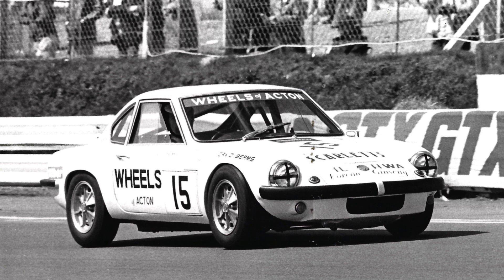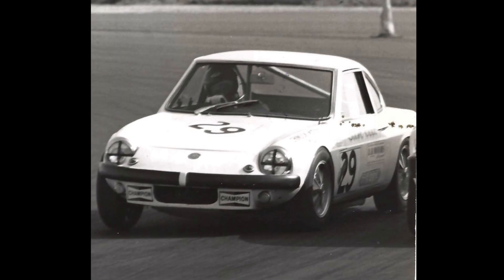He later sold the car to a chap called Steve Cole, who was runner-up in the championship in the same car in 1978. Then it went to a chap called Lionel Shakespeare, and I'm not sure if he kept it until 2022 or if it changed hands again. But that car caught my attention last autumn when a Silverstone Auctions catalogue — they're now called Iconic Auctioneers — landed on my desk for an auction in September 2022. The car was up for auction and fetched a princely sum of £13,225, which isn't bad considering its history and provenance. It looked in pretty good condition — very typical of the G15 really: an underrated underdog and a fantastic car.